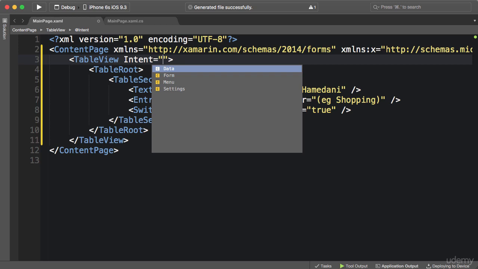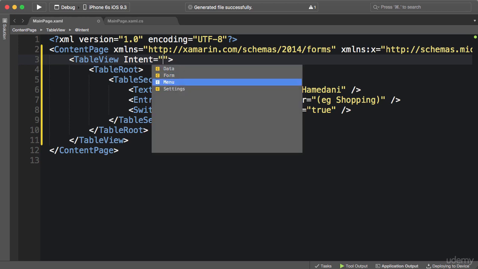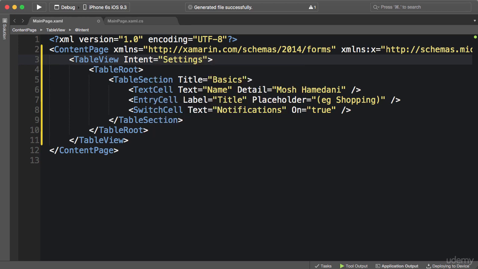Whereas with table view, we have more control over the appearance of each cell, so our cells can vary in terms of their appearance. We can also use a table view as a form, and this is useful if you want to capture some data from the user. Another intent is settings, which is kind of similar to form, but the difference is that settings always have a default value, and mostly they include switches.